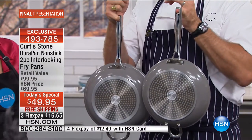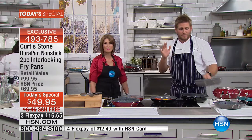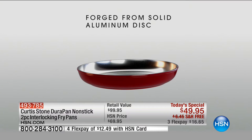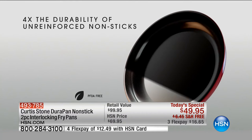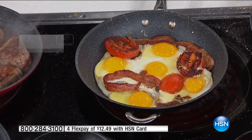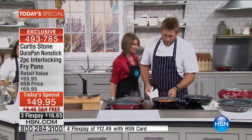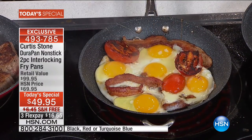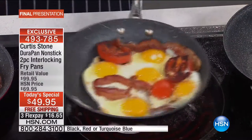The stainless steel plates on the bottom give the pan incredible strength. Let me show you an animation of how this pan's been built. DuraPan means durability — it's a forged aluminum pan, solid piece, great for heat conductivity so it's fast and even. We put a stainless steel disc on the bottom which makes it strong, it'll never buckle or warp, and it's induction safe — you can use it on induction, gas, electric, any cooktop. Stainless steel handle and helper handle so it can go from stovetop right into the oven.